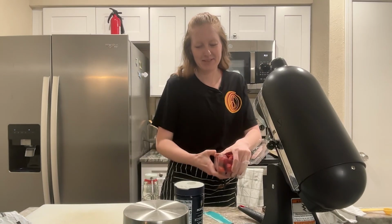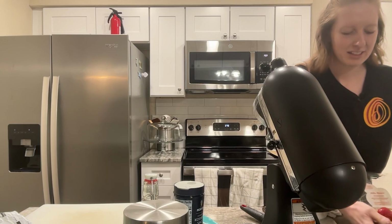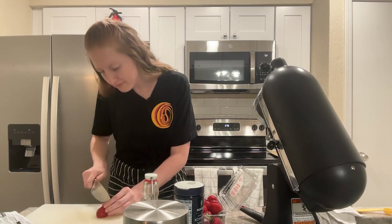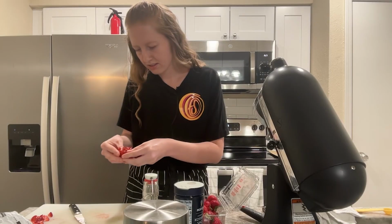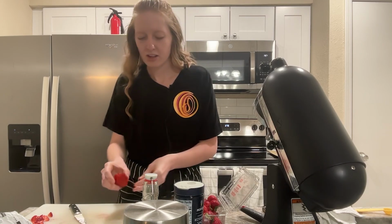Cherries. Blueberries. Okay. Should I cut them like roses? I have a specialty of cutting strawberries into roses. What are you making it? I think I forgot how to cut strawberries into roses. All right, we're not gonna look at that one.